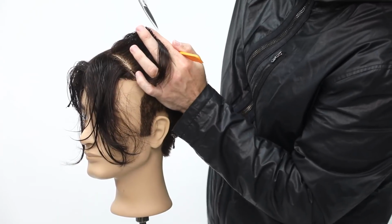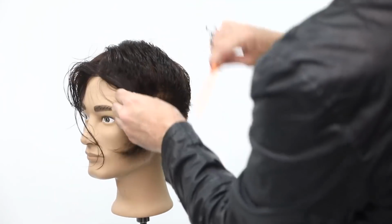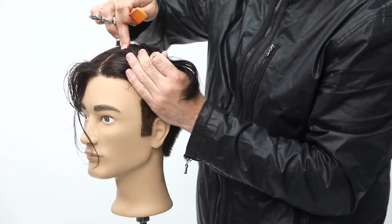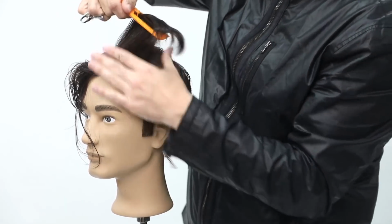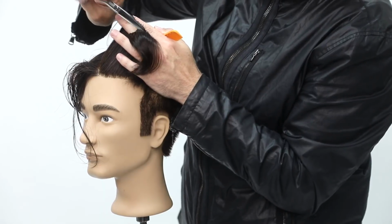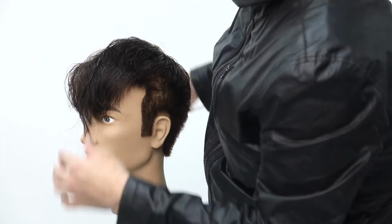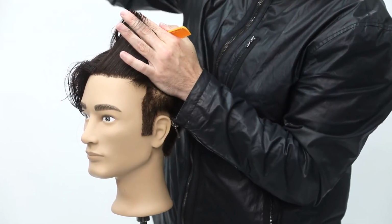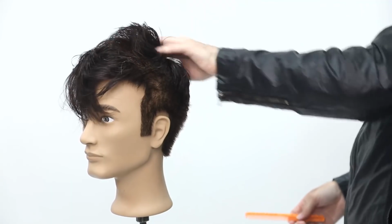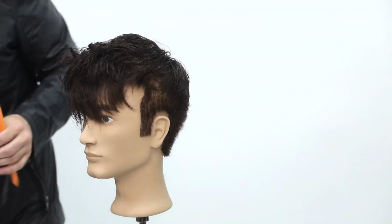I think what people don't take into consideration is what happens with the head shape when you get to the front: it starts to bend forward. So this overdirection, this last inch of hair, is actually way more extreme than what's up here on the very top of the head. You have to take that curve into consideration with the density that you're building up, or the length. So you point cut. This is coming all the way back here. Stationary guide. Then when we comb it forward, you can see that length. Okay. So now you can see this shorter texture through here, but then it gets nice and long in the front. We can cut into that, and we're going to do some texturizing techniques to play around with that here.